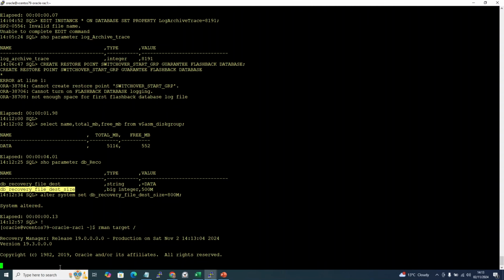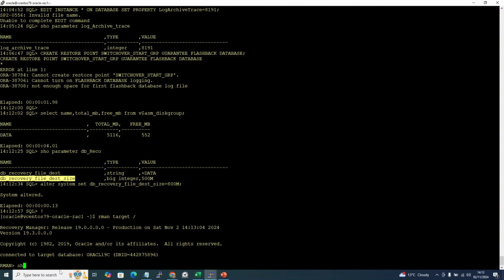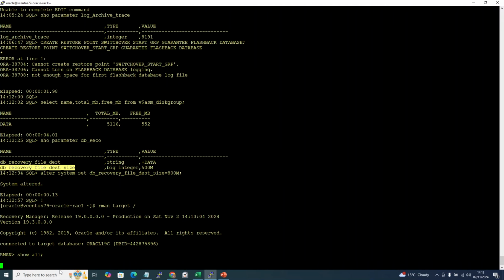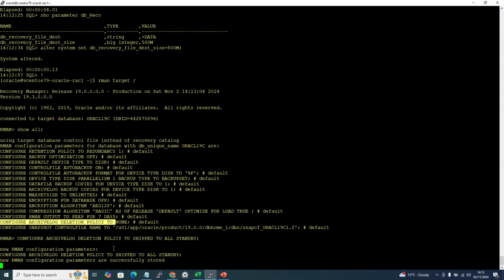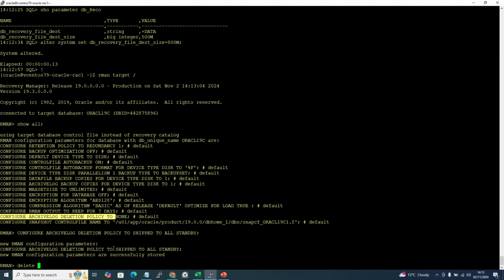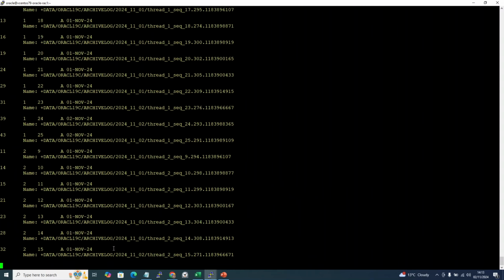Let me check how the archive deletion policy is set. It doesn't delete the archive logs which are not shipped. Shipped to outstanding. Let's see if it should honor it.